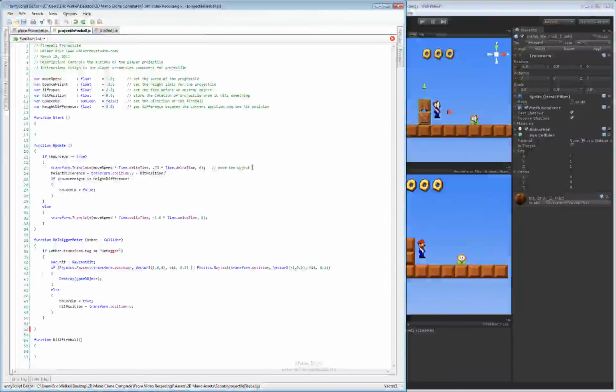So we're moving our object for the up direction. Inside of here, for the height difference, we're simply getting where we hit and where we are.